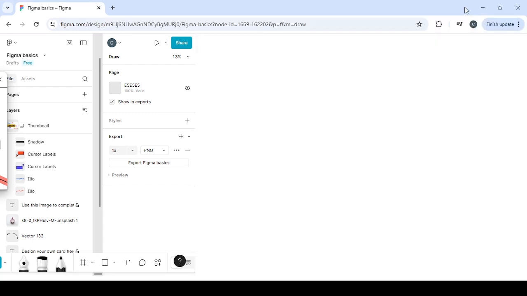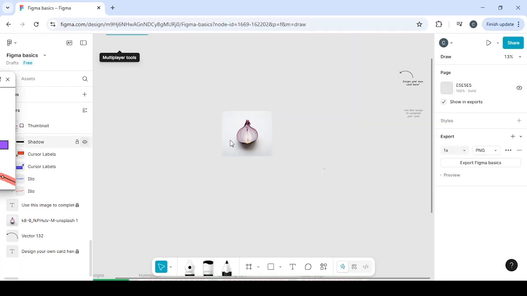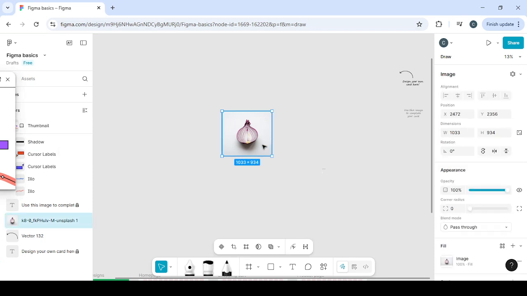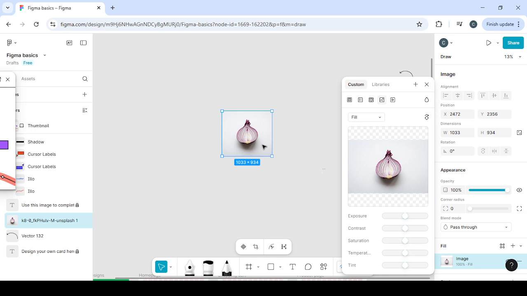What this does is apply the shape as a mask to the image, showing only the parts of the image that fit within the shape's boundaries. It's a neat trick that really gives the image that wow factor.